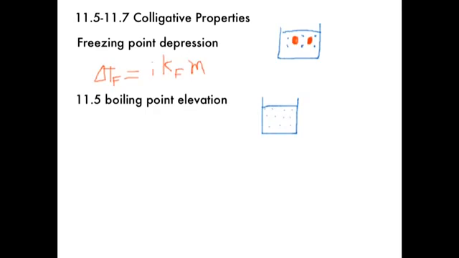Section 5 is about our second colligative property, boiling point elevation. There's usually a certain vapor pressure from molecules on the surface of a liquid turning into a vapor. However, if we add a solute and make a solution, then just like before, solute particles will block some of the solvent particles from being able to escape. So the vapor pressure will be lowered, and you'll have to get it hotter before the vapor pressure can increase enough to equal the pressure over the liquid, usually atmospheric pressure, and then it will boil at a higher temperature.